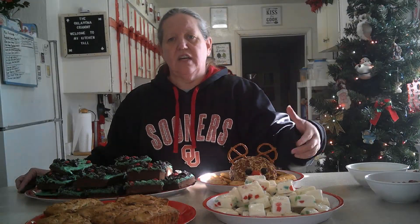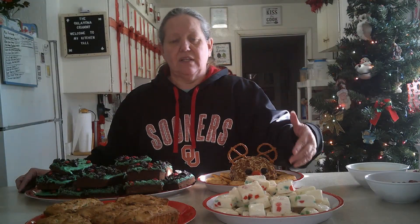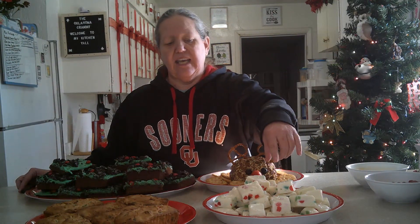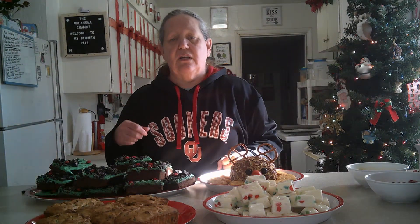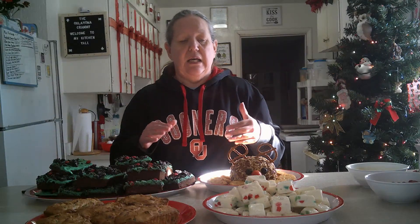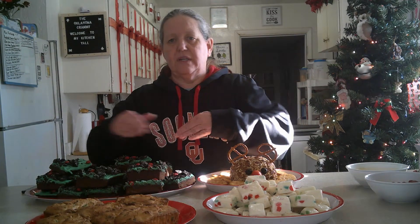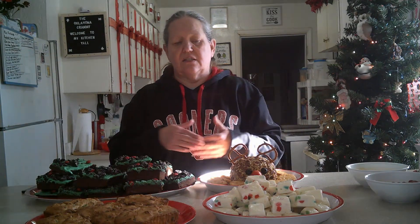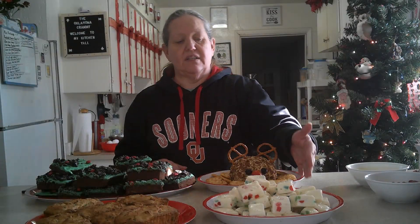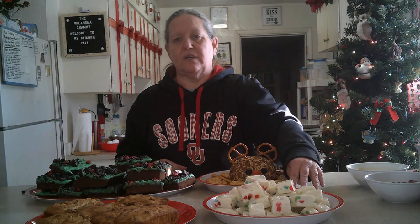It's going to want to set up really quickly, so make sure you stir it up as fast as you can and get everything melted together. Then take your bowl of candy that's got two cups of candies in it, pour it in and stir it up really good. Put it in a 9x13 pan with parchment paper in it. You probably need somebody to help you hold that parchment paper — just pour it down the middle and as quickly as you can spread it out all the way over to the sides and put it in your refrigerator and let it set. The longer it sets, the better this is going to be.